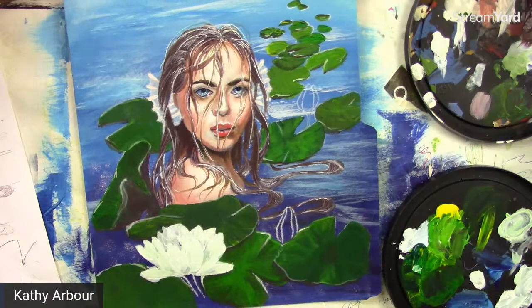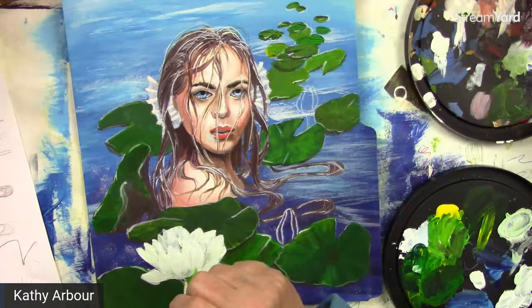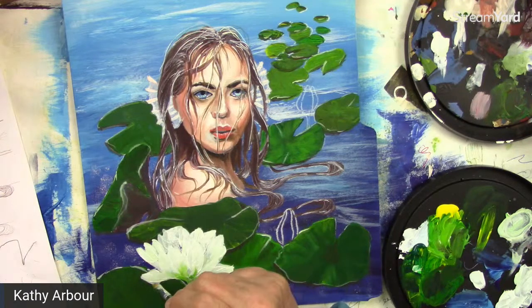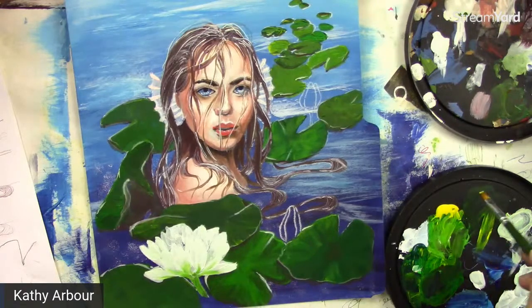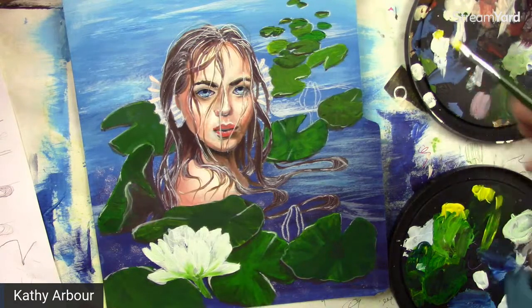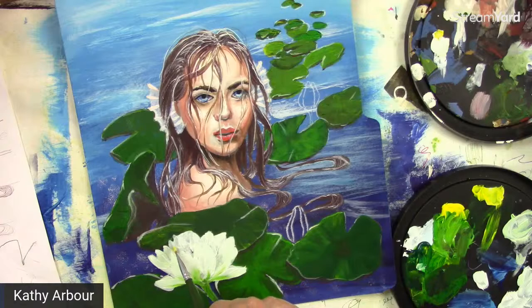Stem will be green. You could take some green into the petals. And then, let's see, I'm going to take some of this yellow, it's bright yellow, for the stamens, and maybe a little white just to make sure it's good in. And I'm just going to use the side of my brush again.